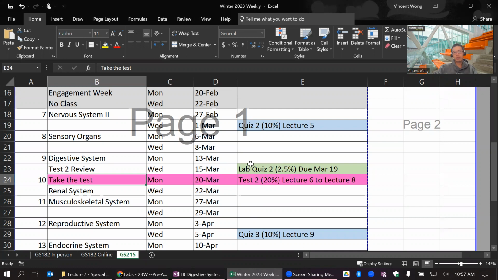Okay, and then you will do the lab quiz. I will open the lab quiz all the way to the 21st, the day before the test. Okay, but next Monday though, we have to start on the renal system. It's not really ideal to learn something before your test, but because I kind of messed up the test dates, that's what we're gonna have to do. So all review on Wednesday's class. Monday we'll start the renal system, and then we'll take the test on Wednesday. No class on Wednesday then, right? Wednesday you just take the test and you don't come to class. Is that okay? I'll type all this up on eCentennial.